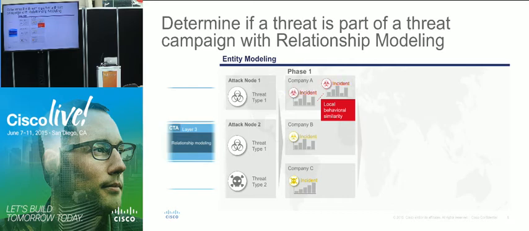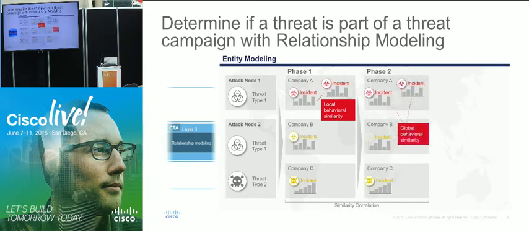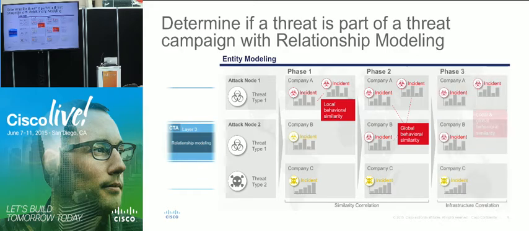So there's going to be a few correlation activities that we're doing. So first on the local level within an individual network, then on the global scale, so behavioral similarity of the malicious activities that we've identified for an individual. And then we're going to also extrapolate on the threat infrastructure that we see common between different incidents.